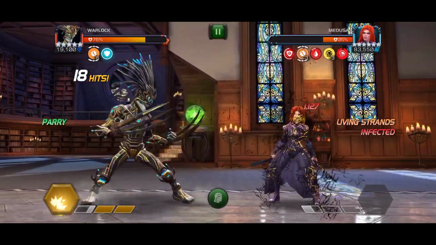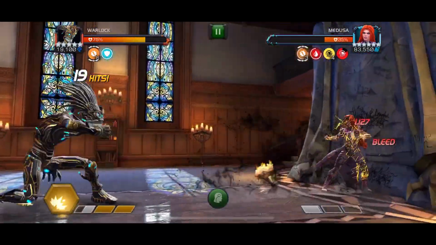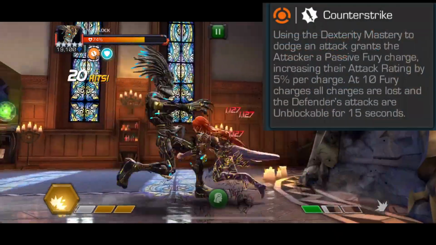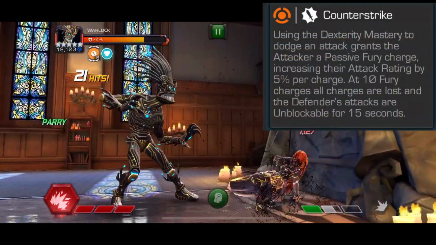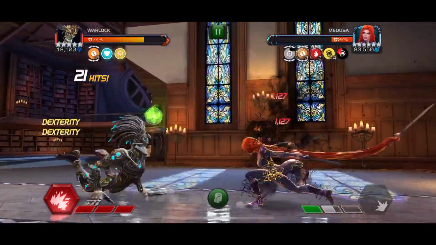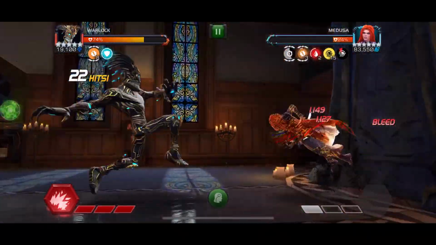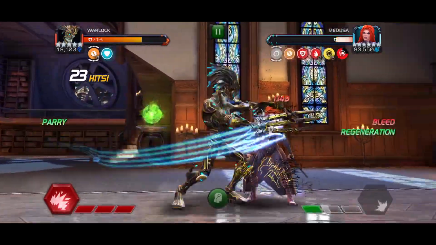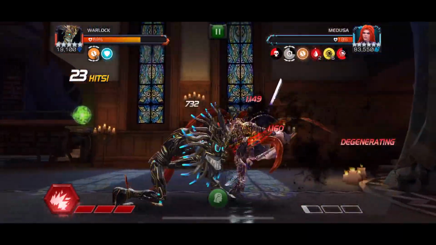Now there are a couple things to look out for in this fight. Number 1, Counter-Strike. Now Counter-Strike is a node that helps you until it doesn't, leaving Medusa unblockable for 15 seconds when it triggers. Now that's really annoying and something you want to avoid if you can.